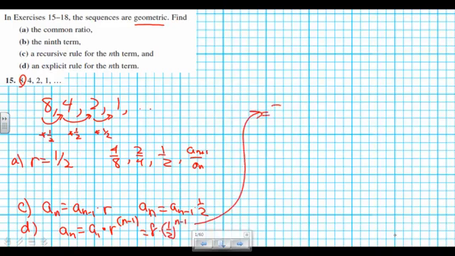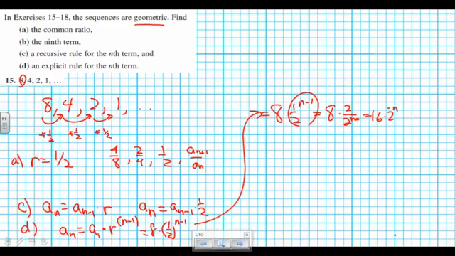Now, that's not the only way that we could write this form. So, for example, I could very easily rewrite this as 8 times 2 over 2 to the n. Let's double check to make sure that's equal to 1/2 to the n minus 1. And if that's the case, some people may find the form 16 times 2 to the negative n. Sure. There we go. And that is an explicit rule for this sequence.